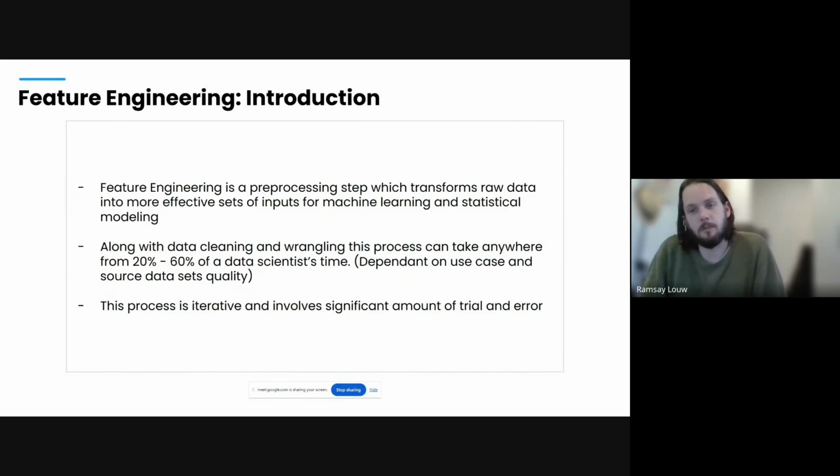There's no 'do these 10 steps and you're going to get the right answer.' It's extremely iterative. You're going to be creating hypotheses, saying, I think this is a good way to approach it, I think these data points or these features are going to show a lot of value. Then you go about generating those features and testing them. If you see that they have value or not, you might go, oh, this feature is not working the way I think it would. Now you have to come up with hypothesis number 2. Why is it not working? Is it not working because of X or because of Y or because of Z? You're going to keep on testing until your model is performing to the level that you are happy with.